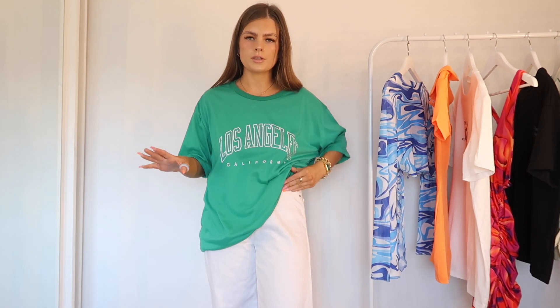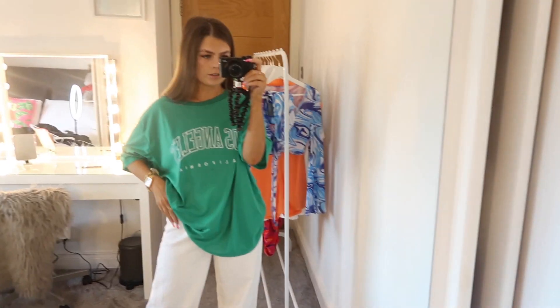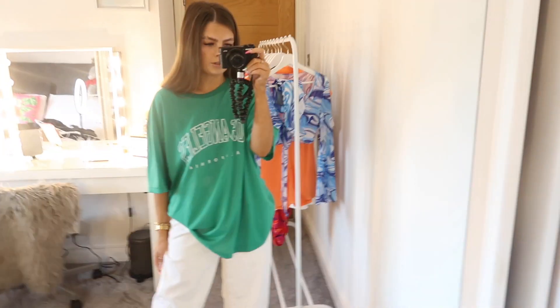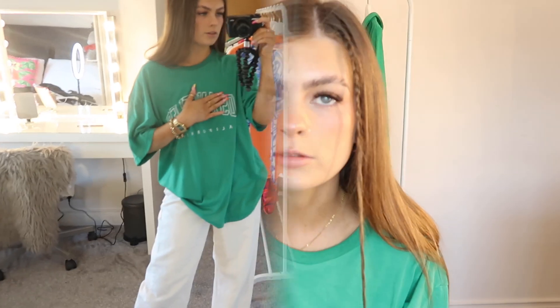I like all the oversized tops — I think they're really good material. I'd probably rate them all like an 8 out of 10, probably just the material could be a bit thicker but I obviously didn't expect that. This is it in full — oversized top, white jeans and my loafers — which I actually quite love, especially with my Clues green watch. I think it's just very very nice overall.